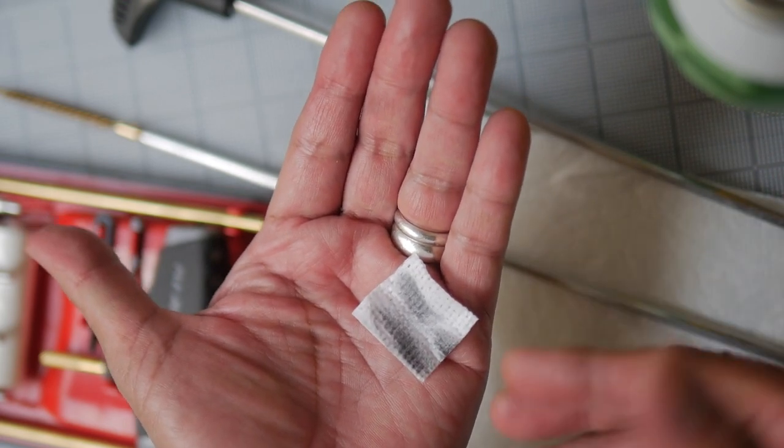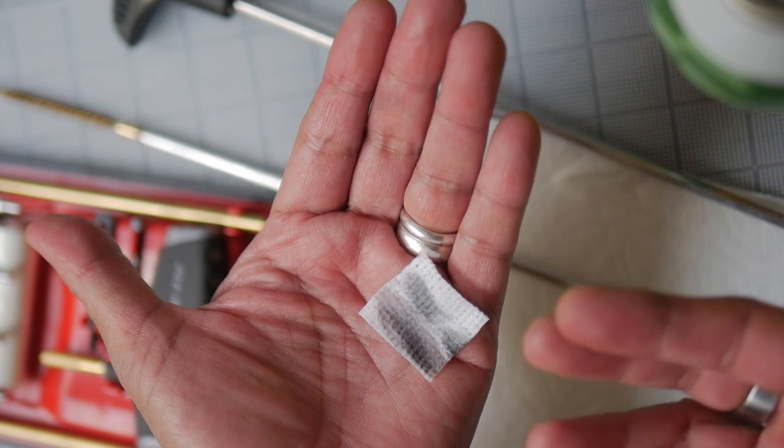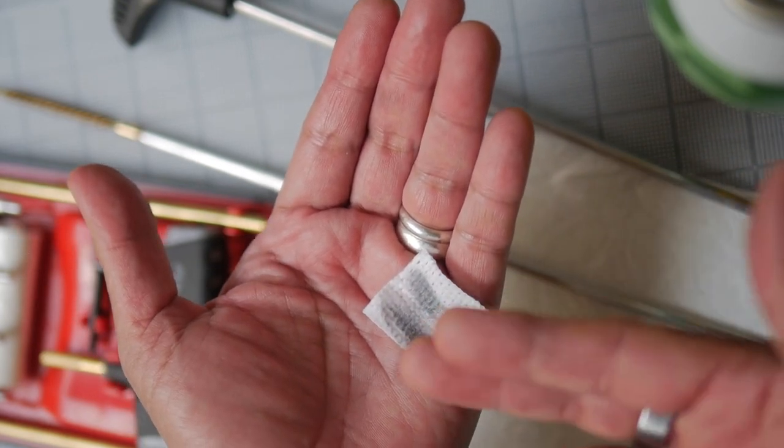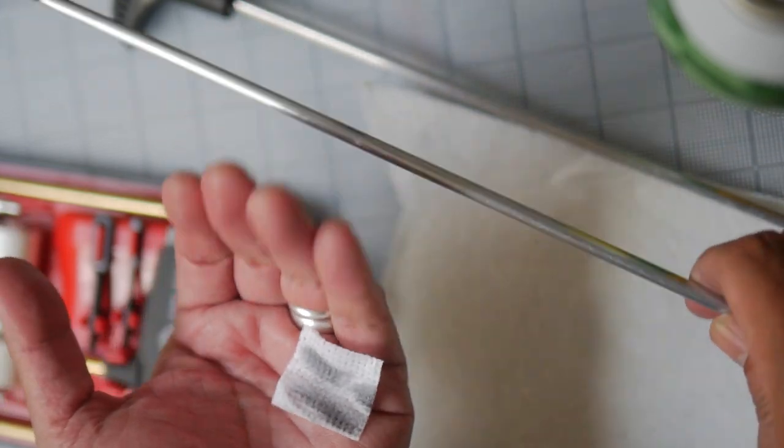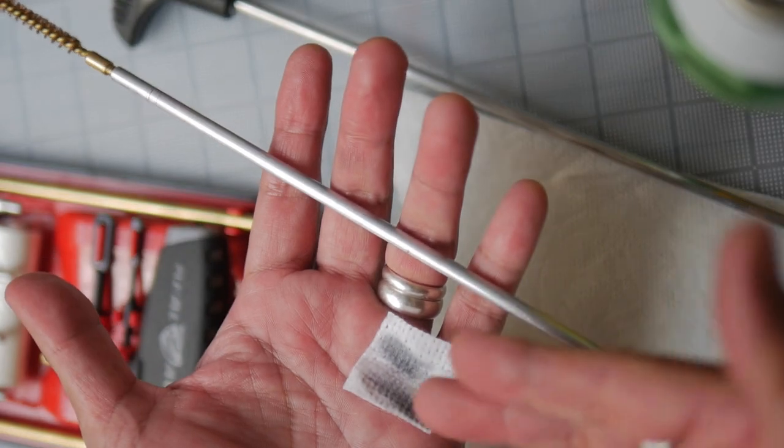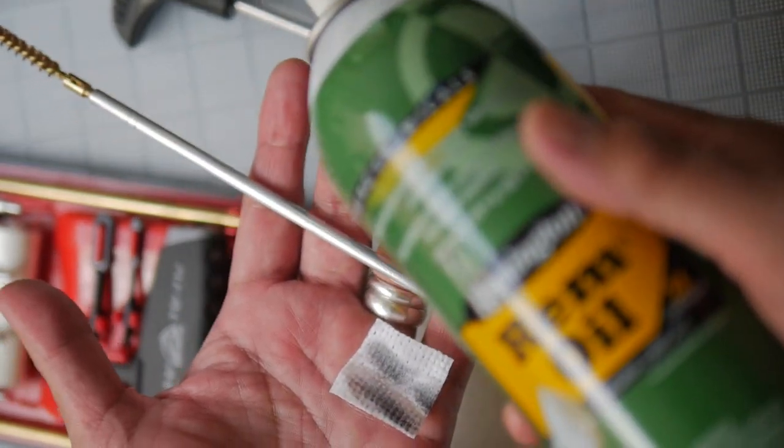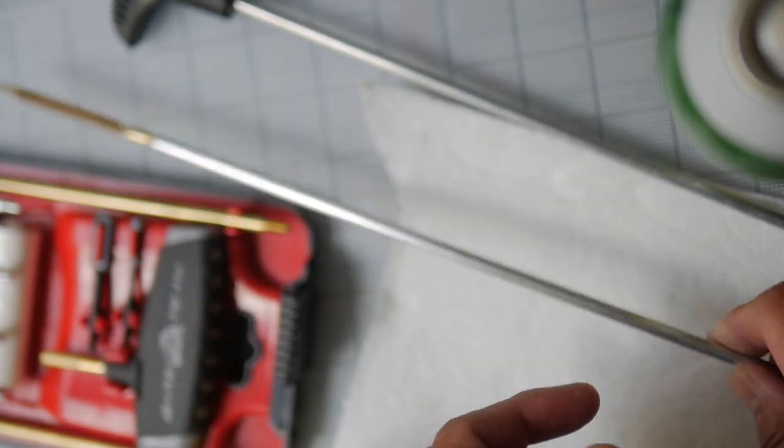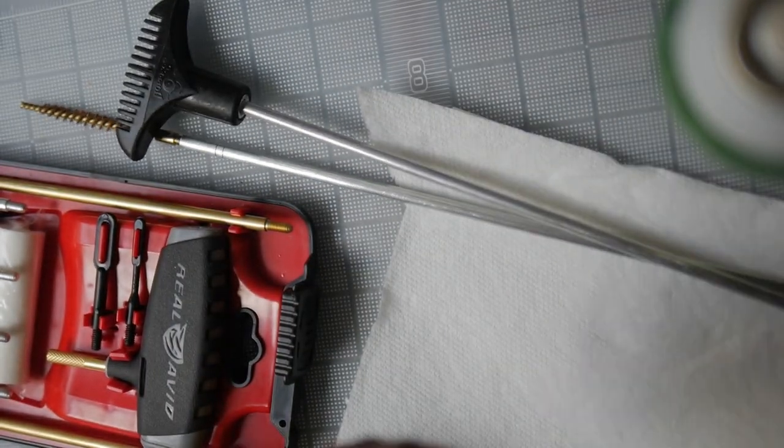So it makes me wonder how often we are creating visual soot when using aluminum rods. I don't know if you know why this is happening, why there might be some sort of chemical reaction. Is it the REM oil that's doing that? We'll find out here.